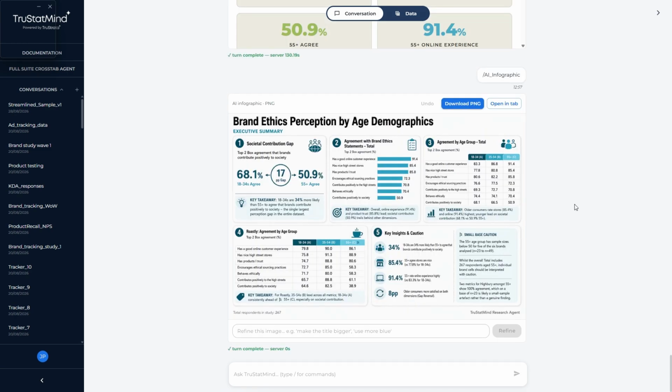In about 60 seconds, that has produced this market research style infographic with some nice graphics, key takeaways, all of the different data from the bulletin and tables above, even with some caveats and some cautions here. And you can use this chat here to refine that if you wanted to remove some of the icons or change the title. You can type in this box here to refine it yourself that way.